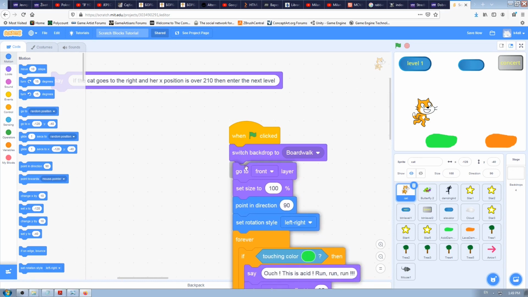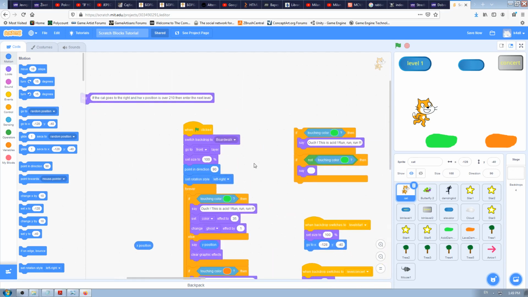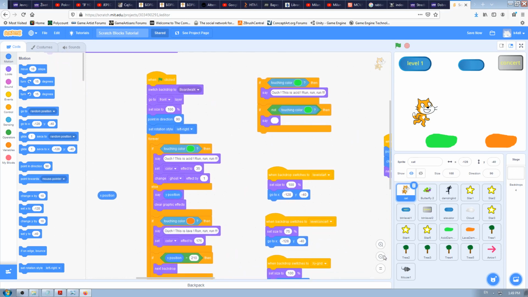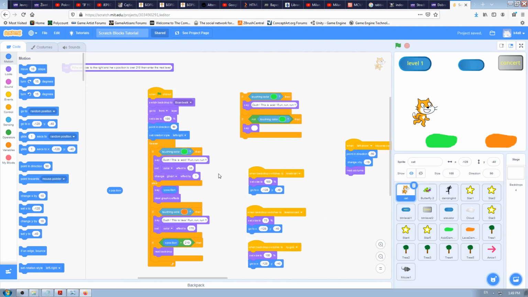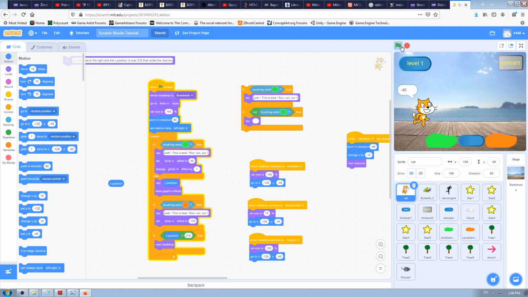Okay, so this will probably mess something else up, but for now I want my game to start with boardwalk and not a blank screen. So when I start like this, great, but when I go to the right, it will probably be messed up because it will jump to the white screen.